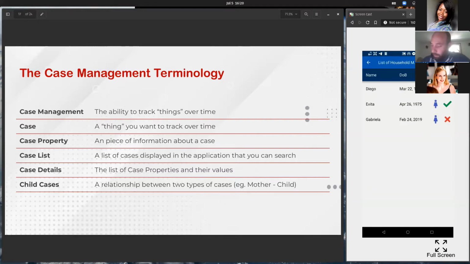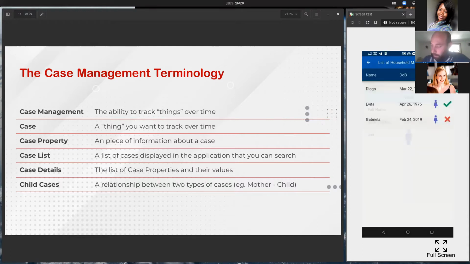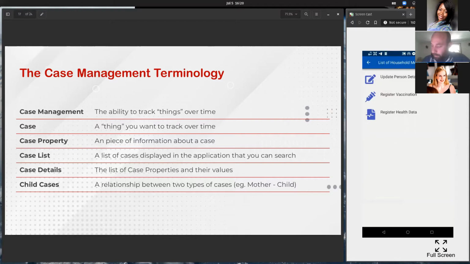Then you have different types of fields. Here, the cool thing is that you can also use icons to display information. So here, for example, you see the sex of the person and the vaccination status of that person. And if you select one person, you also have the different properties that get displayed. So all the case properties also neatly organized in different tabs that you can configure, right? So yeah, I'm reviewing this person, Diego. That's the person I want. So I continue, and then I have a bunch of options here to update the person's details and to register health data, for example. If I go back a few menus, I can select someone else, and you can see Gabriela here has also a bunch of options. You can see there's one more option regarding vaccination. So we'll get to this in a minute.